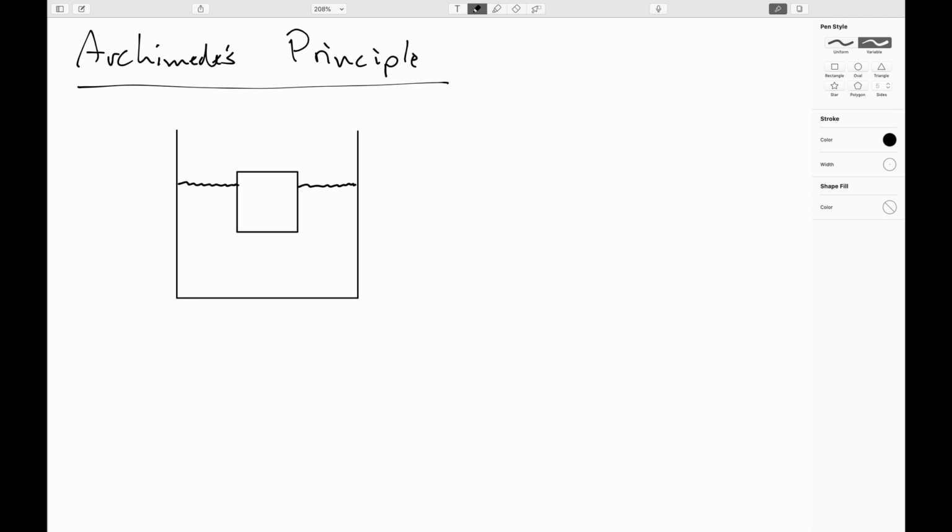Anyway, let's go and take a look at how this winds up getting extended to look at things like, say, an object that's floating. Keep in mind that Archimedes' crown was a sinker. And although Archimedes' principle does apply to sinking objects too, which we'll get to, it's probably of greater interest for floating objects, so you can figure out things like how much cargo you can put in a ship, stuff like that. All right.